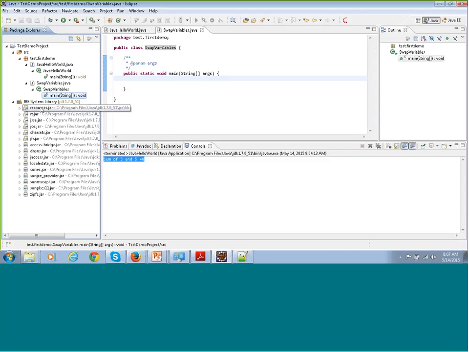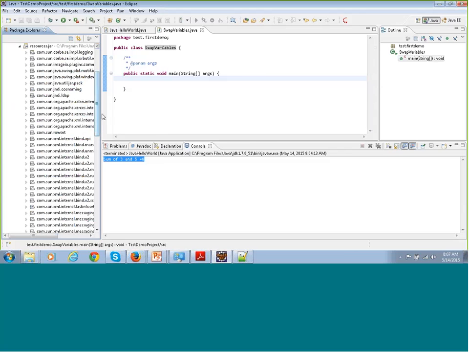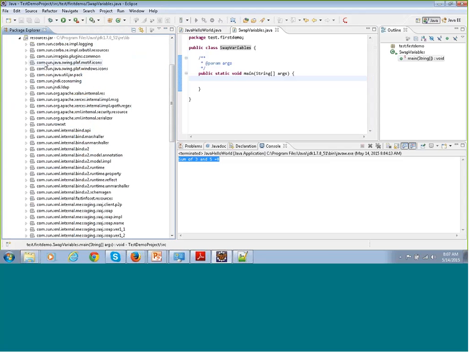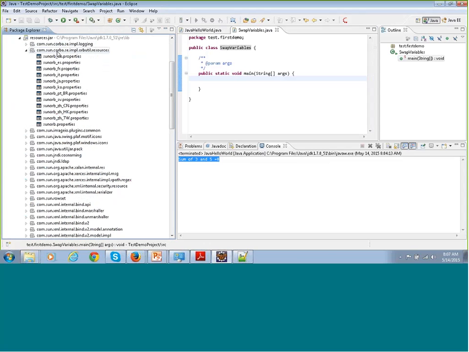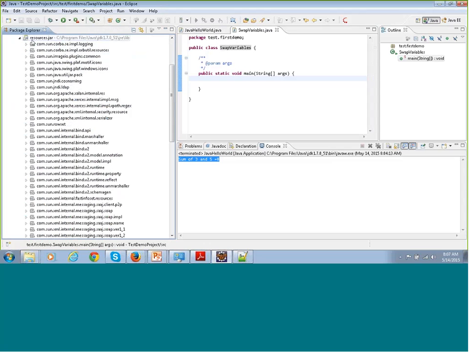Okay. The simplest building block is the class. On top of that, you can have related classes, you can create a package, you can create a related package, and those related packages you can bundle as a jar file. Now suppose I have this resource.jar. If I explore this, then all these packages are inside, com.sun.corba, this and that, right? And they have this property. Inside they have all the properties. This is basically resource, so it will have all the properties inside.